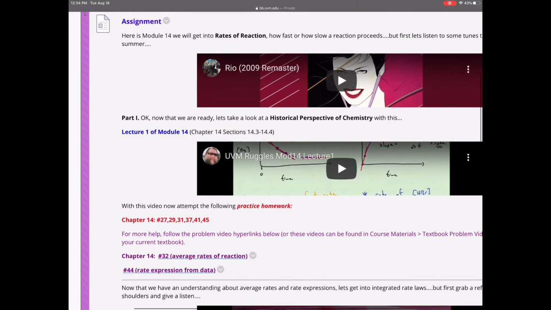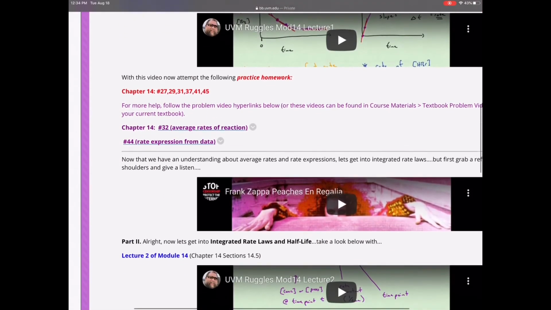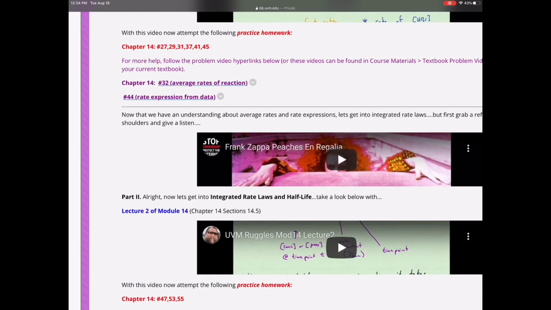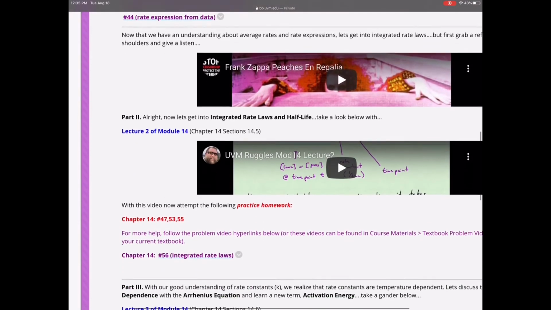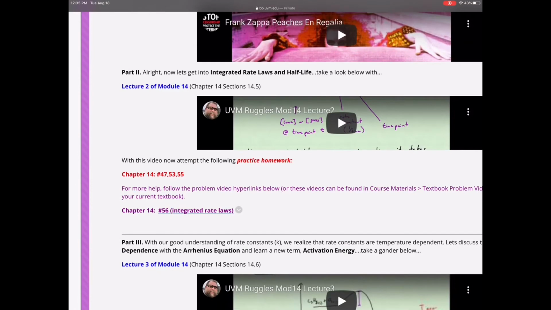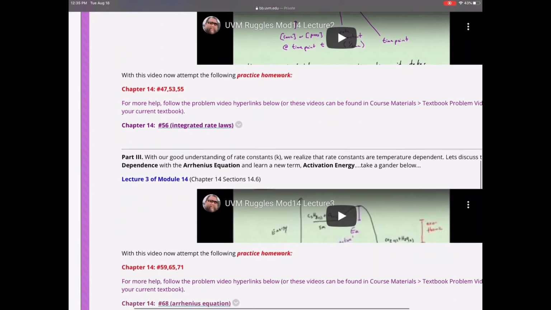And so each part of that chapter or module is split. I tend to throw music in when I can. I think music is a great way to just take a break, get some coffee, stretch out, and get you ready for the next video segment. And then we have lecture 2 in blue there. We then see the red with that homework assignment for that lecture 2, and then some helpful, in this case one video with integrated rate laws in purple. And so that's how the assignments are broken down.